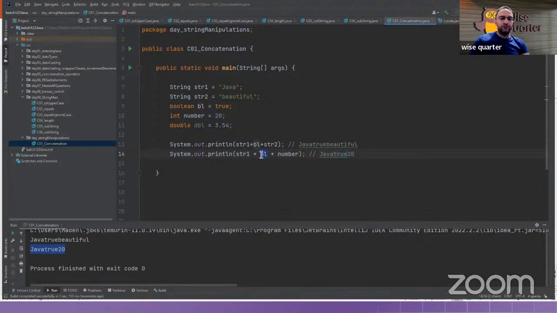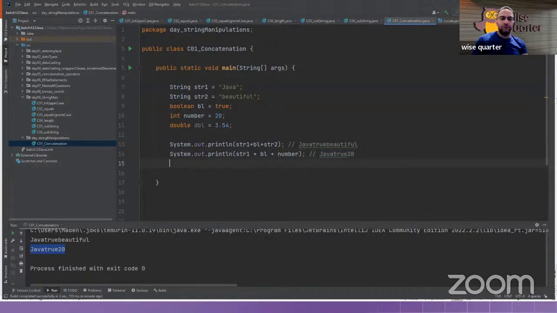Even though the second one is a boolean data type, it acted like string data. And then another number comes, 20, after the true. This number will act like a string data type too, because this one, Java true, is actually a string. It became a string in the process, in the calculation, and string plus number, the number will act like a string because string is strong. It will be like this.